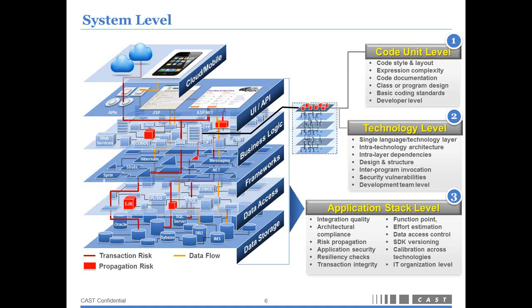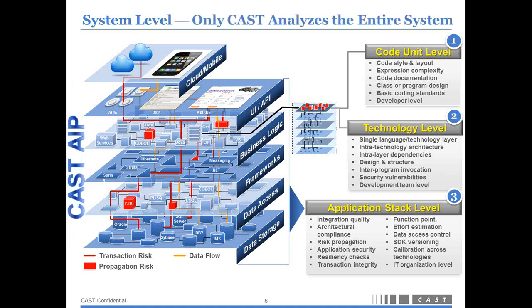So any of these modern applications, especially if they're business critical, are a stack of technologies, which means that we've passed the point at which any single individual or even any team can understand all the interactions among all the different components in a modern application. And so we have to have automated help to analyze this stack and rebuild it and understand all the different interactions across all the different levels and technologies. And that's the strength of the artificial intelligence platform that CAST has developed, its ability to go across multiple languages and reintegrate all that data so we can represent all the control flows and data flows and class hierarchies and all the other different aspects of a modern application and how these different layers and technologies interact.